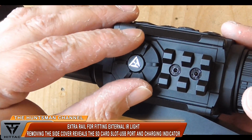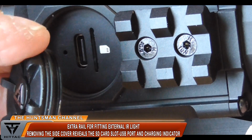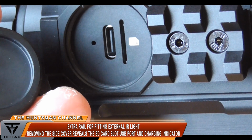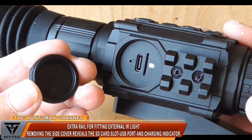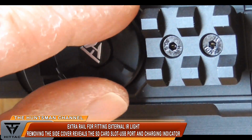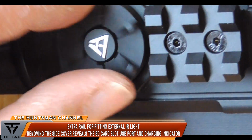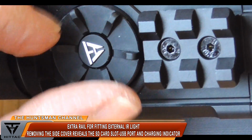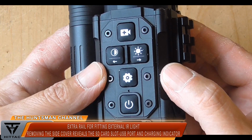And back to the cap cover. Here we have the micro card slot, 32GB, 228GB cards accepted. We've got the Type-C port. You can charge the battery when installed this way. I do prefer to charge my batteries with a separate charger, but the option's there if you so wish. There's also a charging indicator light situated there also.